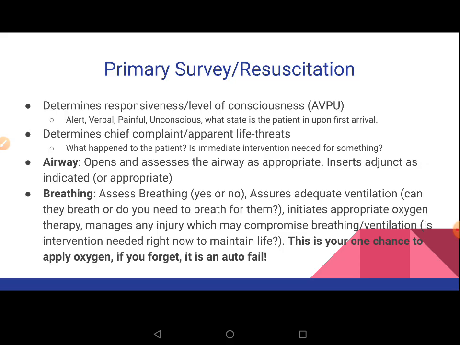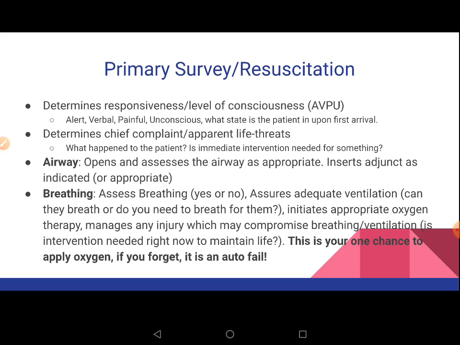So now you get into your airway, and I just have them bold because they're the ABCs. So you start with airway first. It's always ABCs in that order. So now here for the trauma, you have airway as its own category, and then you have breathing as its own category as well. But for airway, it consists of you open and assess the airway as appropriate, such as do they need their airway to be open? How is their airway? Is it a patent airway? I always do that. A patent airway or not? That's where you determine how their airway is right now.